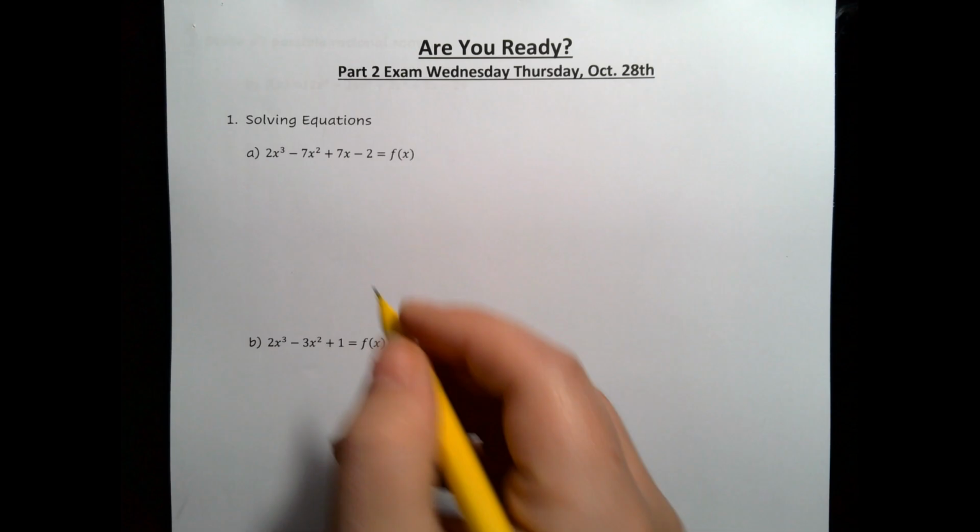Now, these right here, step number 1 is you're always going to try to factor. If you can factor, then you do not need to proceed with the rational root theorem. However, if factoring is not possible, then yes, you have to do the rational root theorem to check for rational roots. All right, let's go ahead and get going.